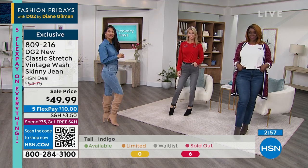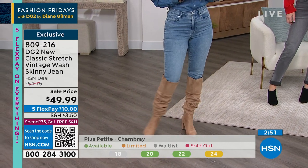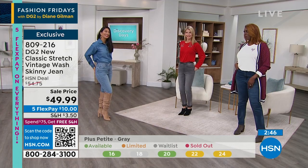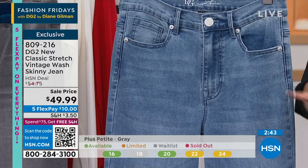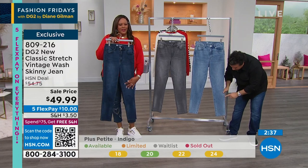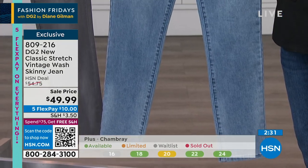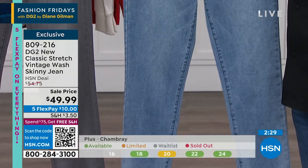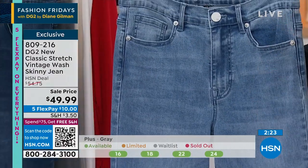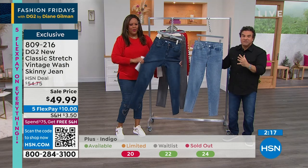If you want to know why we are so known for our denim — each and every pair of jeans at DG2 is touched by human hands. It's not factory finished. When we whisker it and rub it, the jean goes on a device that blows it up in the shape of legs, and someone works on it by hand. The whiskering, the rubbing, the beautiful treatment down at the ankle — all done by hand. These are real indigo-dyed denim. Indigo is tricky — it's viscous and very thick. You have to dip multiple times to get the dark colors, then wash it down with enzymes to get the light. This is a testament to what Diane has been doing at HSN for so many years, in a new modern version.